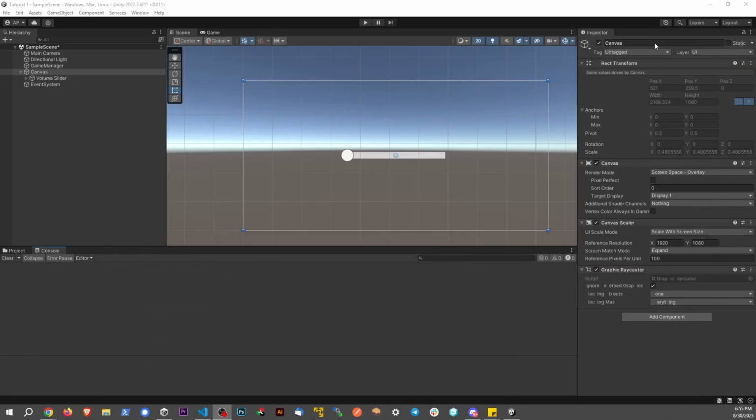Hey guys, I want to make a video today, and if you guys are following along with my previous couple of videos here, I was talking about audio and sounds in Unity. In the last video, what we did is we set up a script here to be able to control the volume of each sound based on this slider from here.